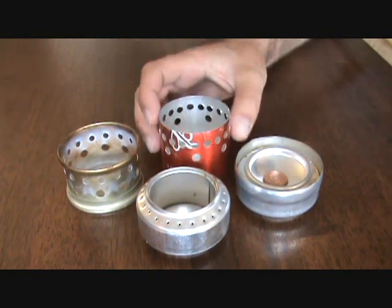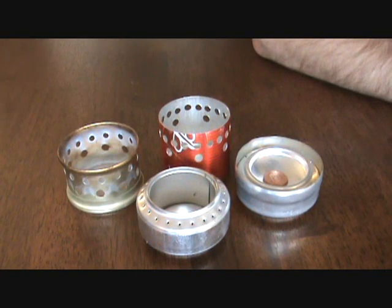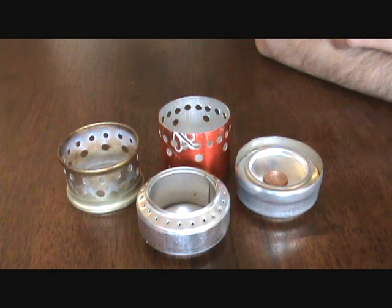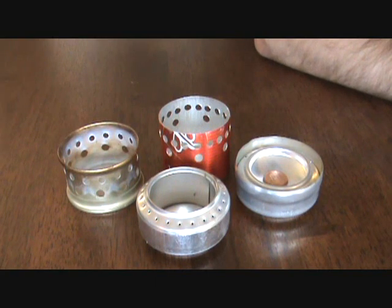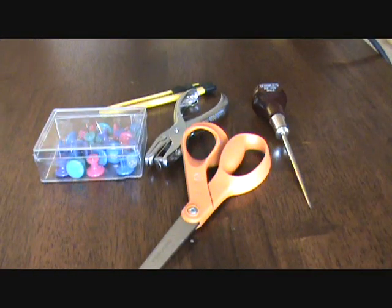And so what I want to do now is go through some of the tools that you might need to make your own stove. If you're just starting out and you don't have a lot of tools, there's still plenty of stoves you can make. However, I just want to show you some specialty tools that you might want to get if you plan on making something a little bit more complex. Even if you don't have your own workbench, tool shed, or extensive toolkit, you might be surprised to find that you can probably make many alcohol stoves with things you have lying around your house already.